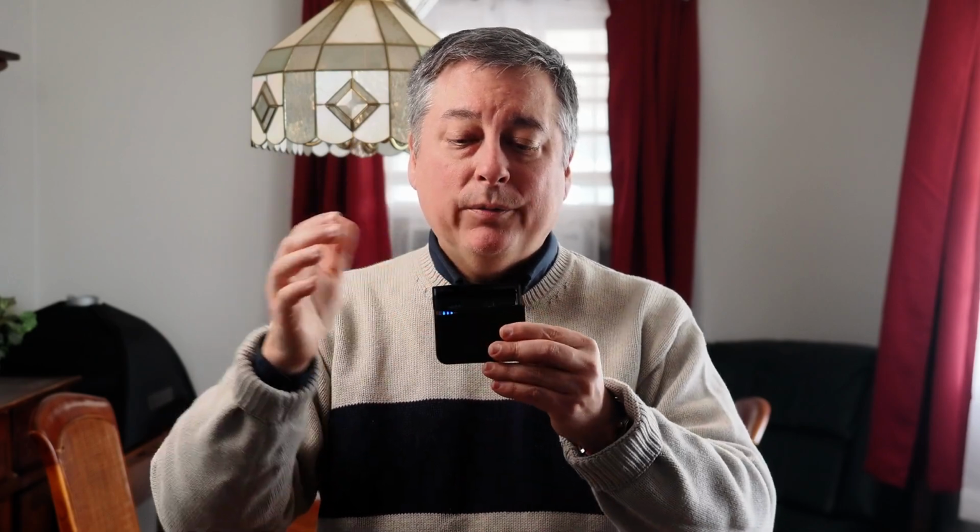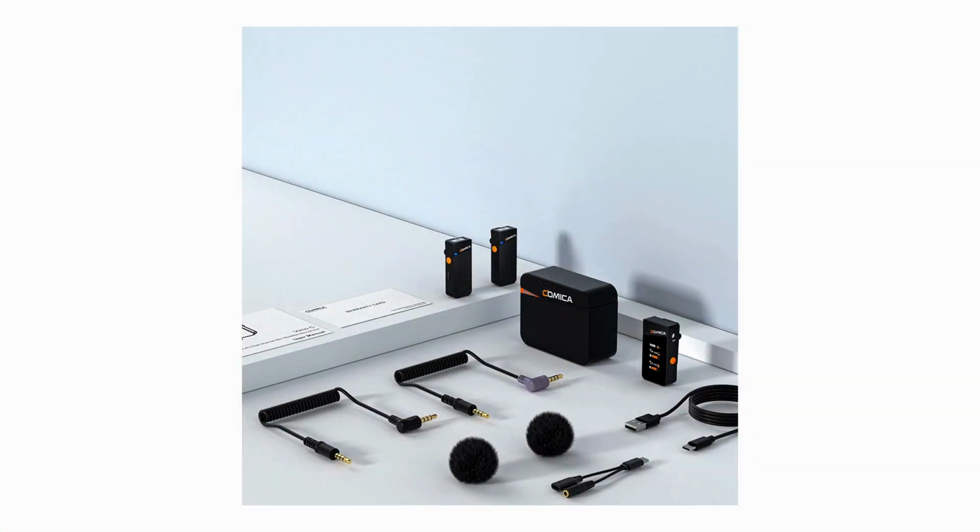But these dual mics, they come in this little case, and this case actually charges all three devices, the two transmitters and the receiver, all at once through a single USB-C port. And it comes with all the different cables that you would need, except if you want to plug it into an iPhone kind of device, you have to have that dongle adapter for a 3.5mm jack. But like Android phones that have the jack in them, or your computer, or anything that has a 3.5mm jack, you'll be able to plug the receiver into it, like my camera, for example, in this case.